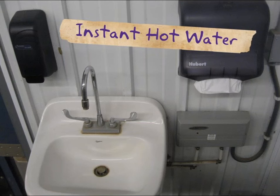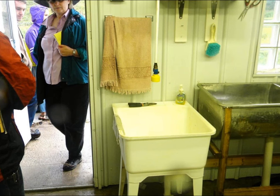I think it's important to have a hand washing sink that's dedicated. It is important to have a hand washing sink that's dedicated to that purpose. It shouldn't be used for other tools. It doesn't have to be fancy. Now, this hand washing setup is far from perfect, but if your choice is imperfect hand washing or perfect hand washing, please go for imperfect hand washing.